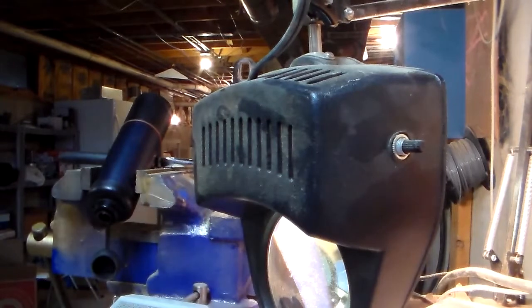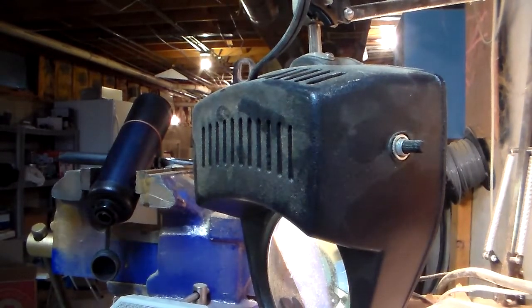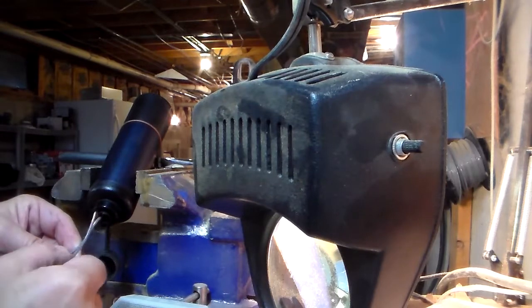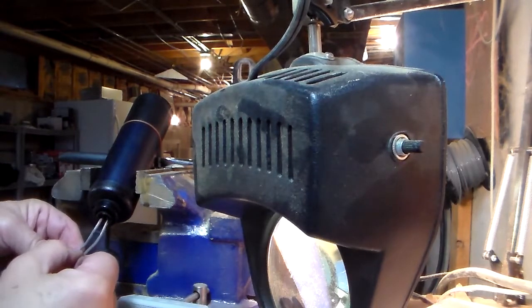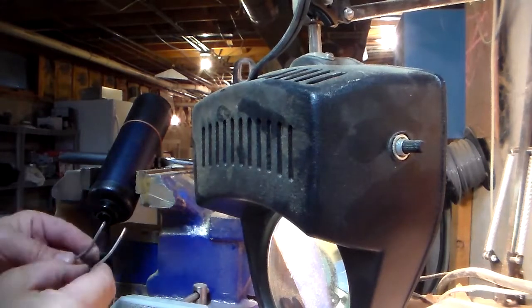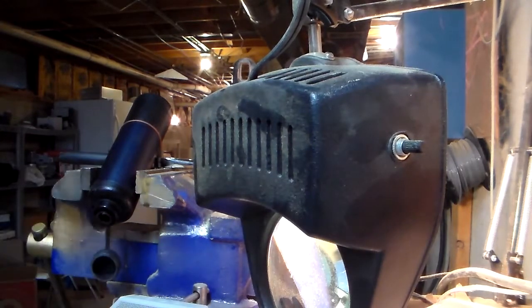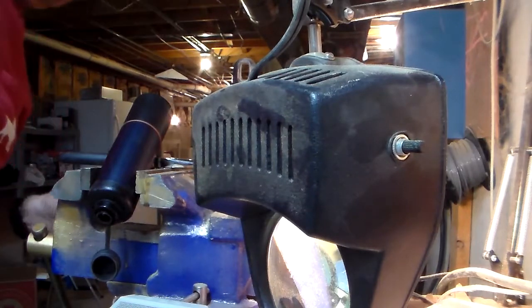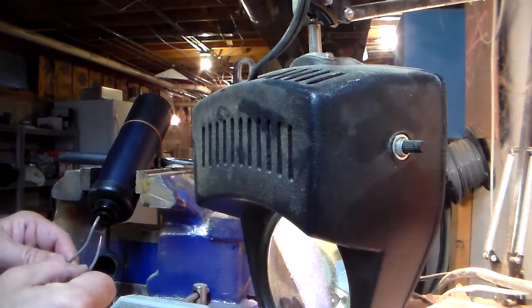So let me just try that. I don't know if I can get power connected to that. It's a little dicey on the angle and all, and I don't want to fly the gears out of the gearbox. It's open on the other side here. Let me just try that real quick. Well, that didn't sound good, really. That's a lot of noise coming from that gearbox, it seems like, doesn't it? One more try at it.